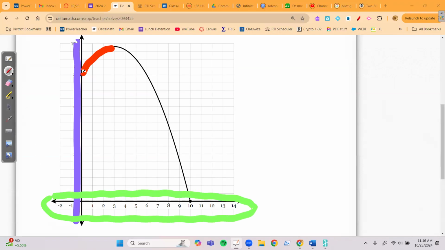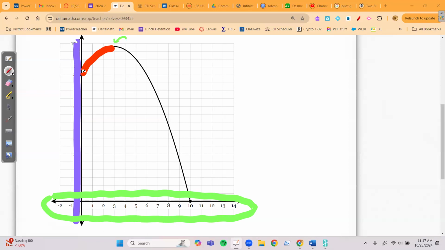Could you guys describe for me the interval over which this function is going uphill? Where does it go? From where to where? From 0 to 4. But here's the thing. At 0, it's not technically increasing. FYI, it's sitting still at 0. So what's happening is anywhere between 0 and 4, it's increasing. But if you're sitting at 0, you're not increasing. And if you're sitting at 4, why are we not increasing up here at 4? Because you're at your peak. And like on a roller coaster, if you're going up a hill and then you go down a hill, there had to be a moment in time, infinitely small perhaps, where you were going neither uphill nor downhill.